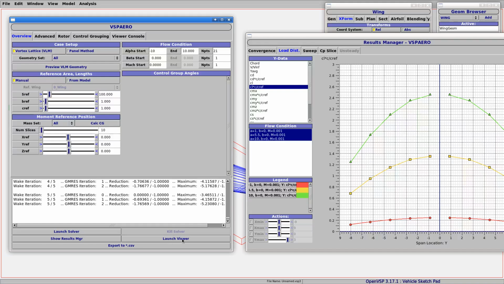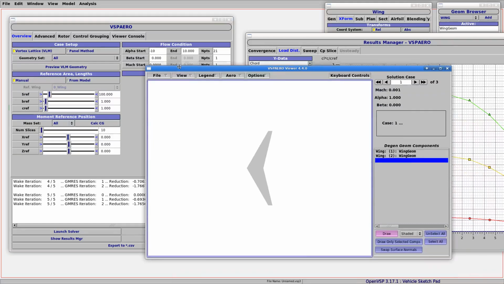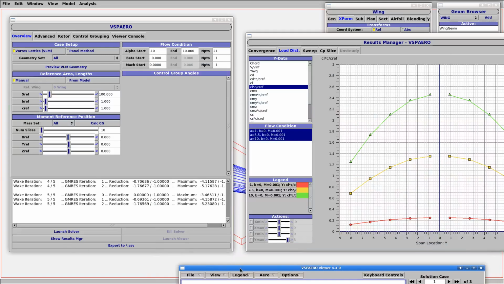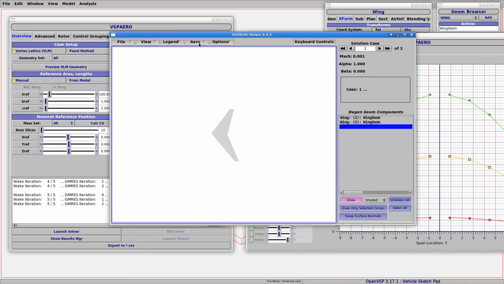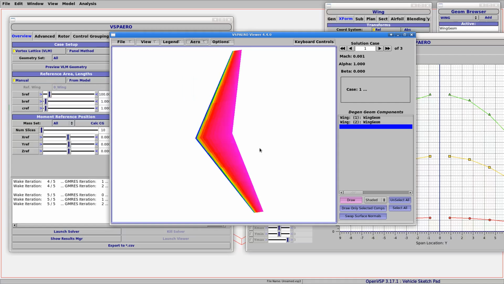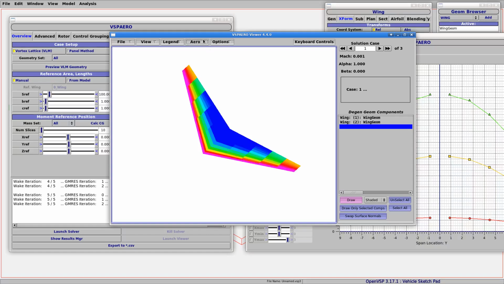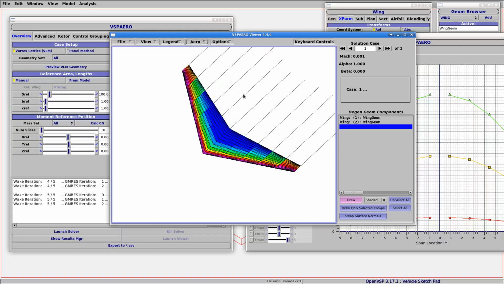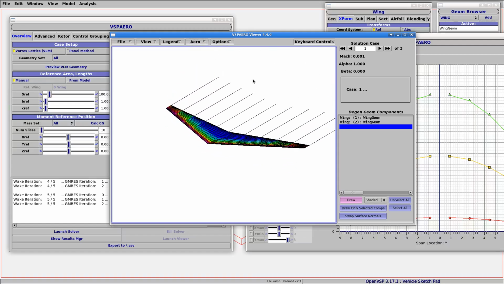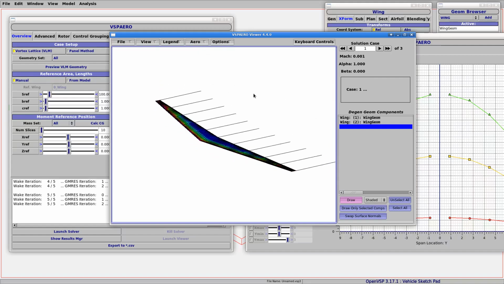Let's have a look at this other viewer. One's called Results Manager, one's called Viewer. This is the viewer where you can view certain things such as the pressures on this wing, unsteady pressures and steady pressures. I think you need control surfaces in the simulation to have something here, because I've never seen it more than just the one color. Vorticity, I don't really look at these much, triangulation and so on. The one thing that I did kind of like to look at in the early days when I was first getting into this program was this one.